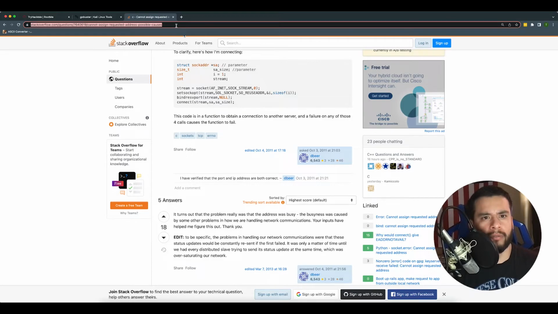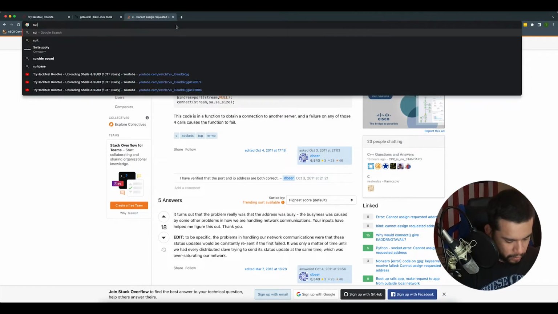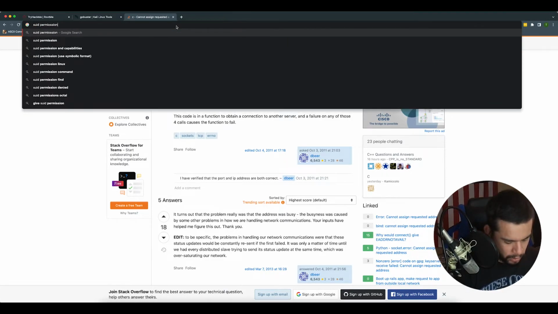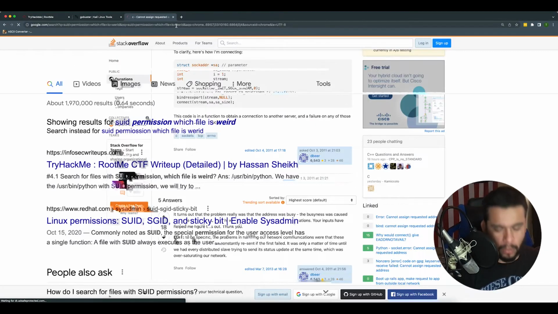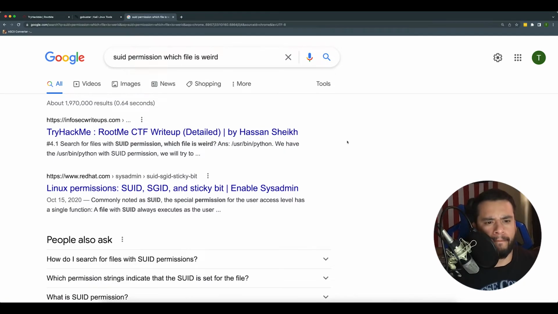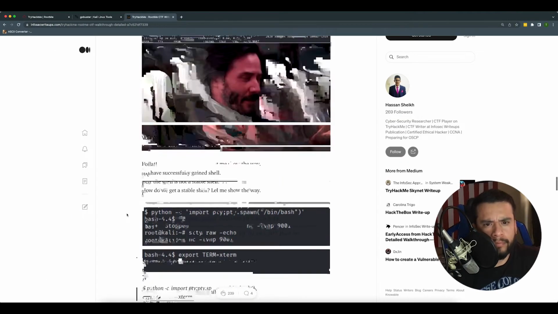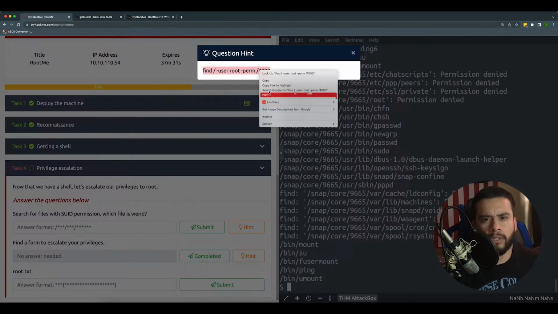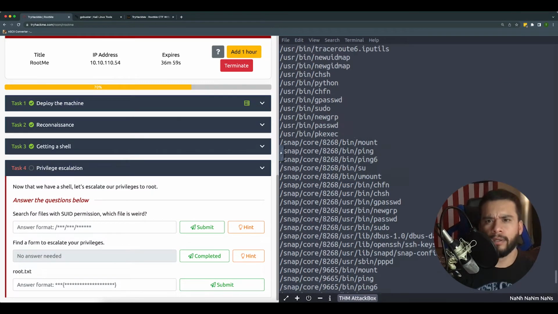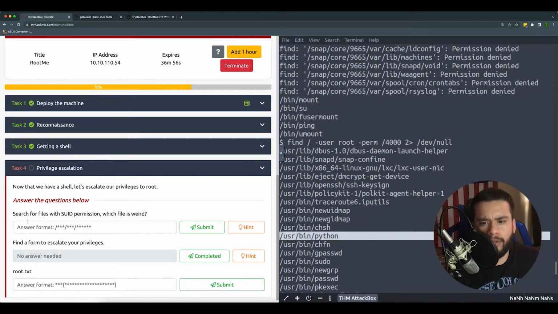Let's try that out. Let's search that. SUID permission. Which file is weird? Okay, here's the Python.